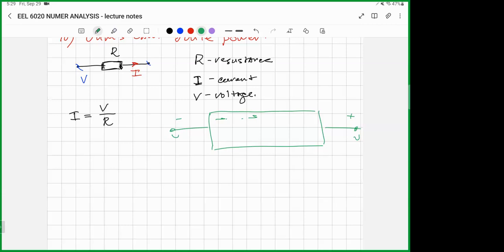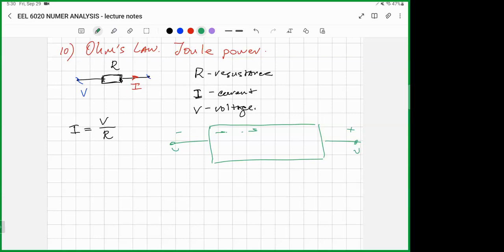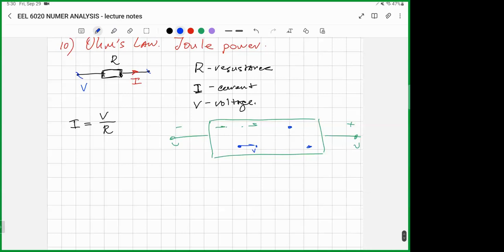And this integral Ohm's law basically allows me to find the total current that goes through this piece of metal as a whole. Okay, but I instead might be interested in, for example, current in this point. Okay, so there is some current here in this point, and this Ohm's law doesn't allow me to find the current here, or in this point, or in this point. So I need to derive the local form of the Ohm's law. Okay, so let me write it down like this.